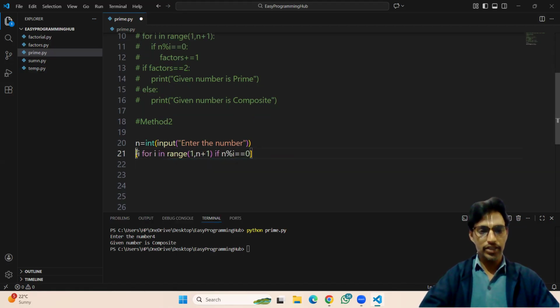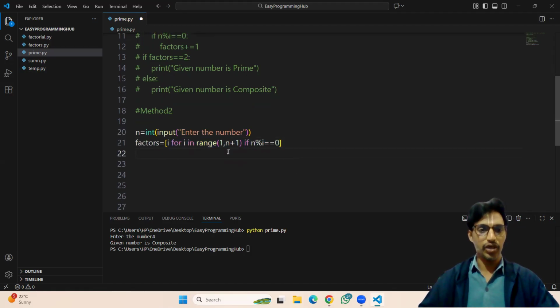These are actually the factors. Using the list comprehension, here we are finding the factors in a shortcut way.